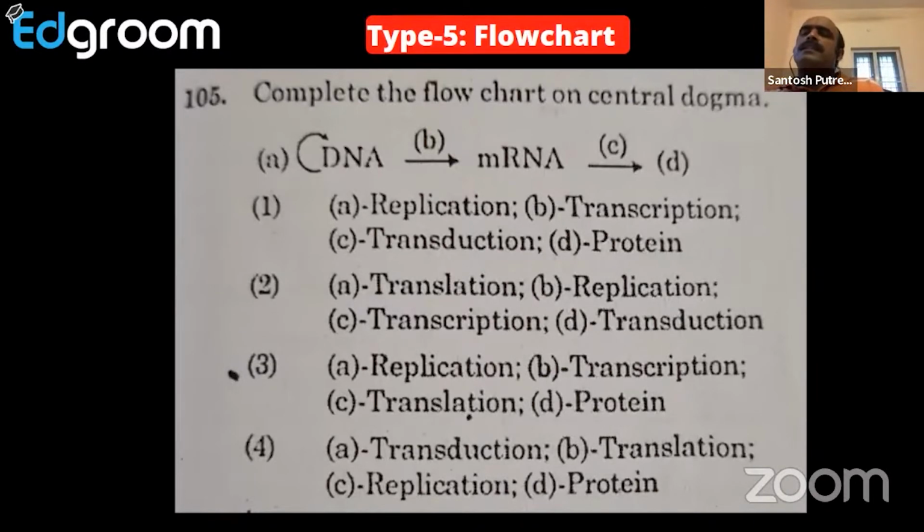So you can observe that these kinds of flowcharts that are there in the textbook are given in the question paper to identify how much capacity a student has to memorize the textbook and present himself or herself in the examination, whether he or she is following the textbook in terms of the diagrammatic approach or the flowcharts, or the way in which the textbook is asking them to go through the content. So this flowchart type of question is a very important one in terms of the NEET papers. The next one.